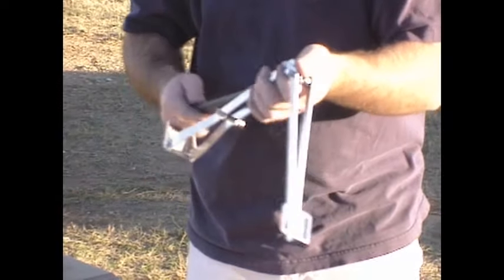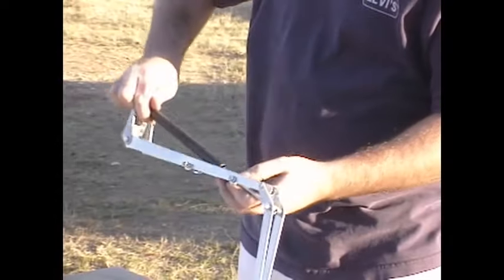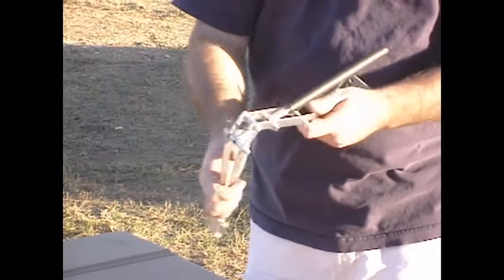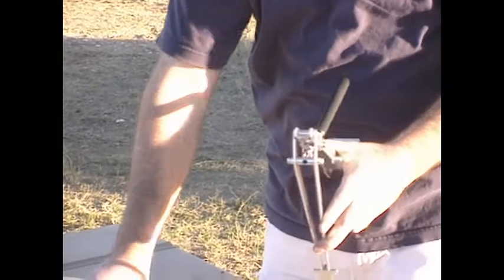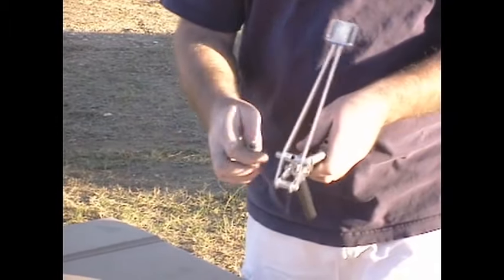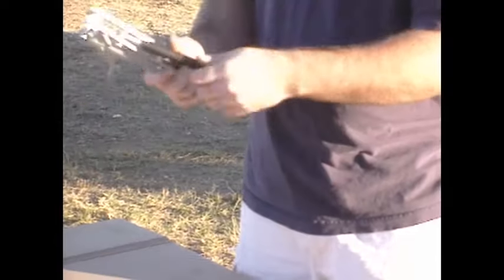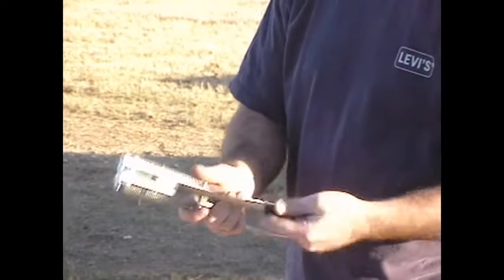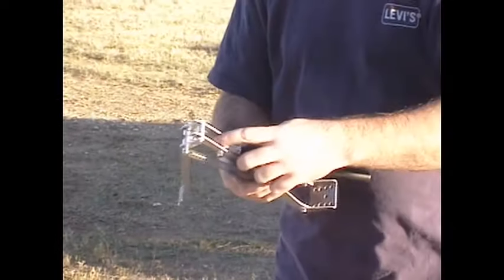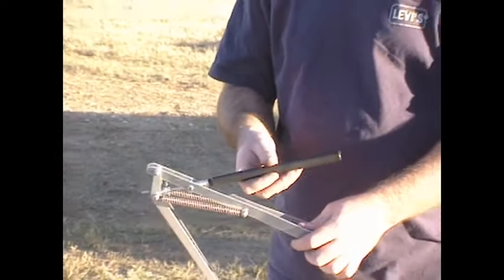Then, stretch it, push the shock in till it engages the threads. Just twist it in a little bit, and then bring it down and reinstall your springs. And then you thread this in and thread it out to achieve the maximum distance and the minimum distance you would like your window to open. And that is how you assemble the automatic roof opener.